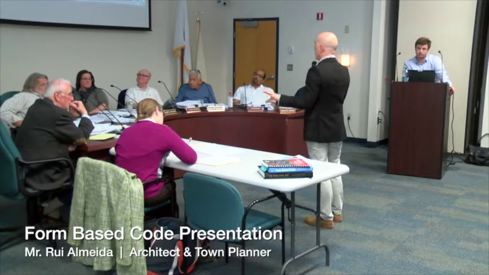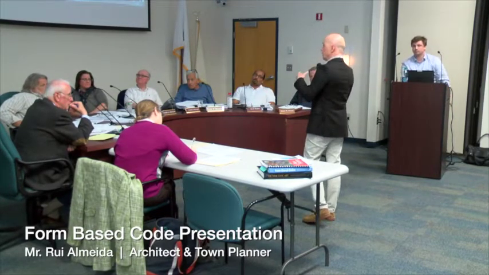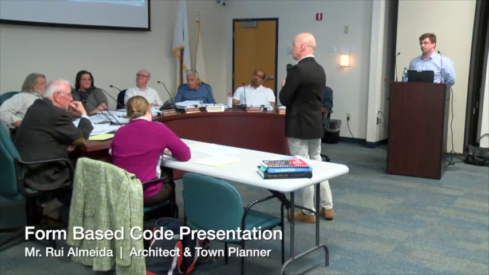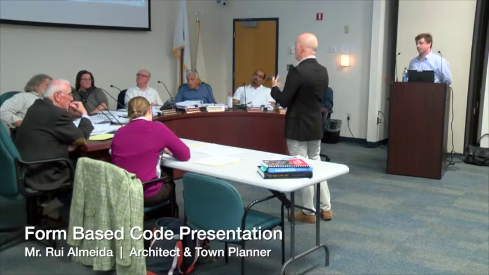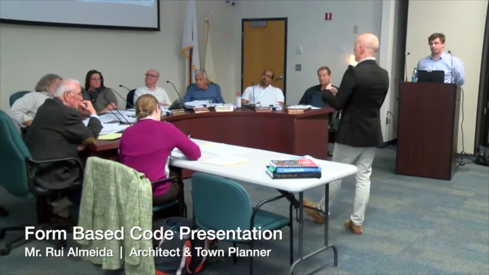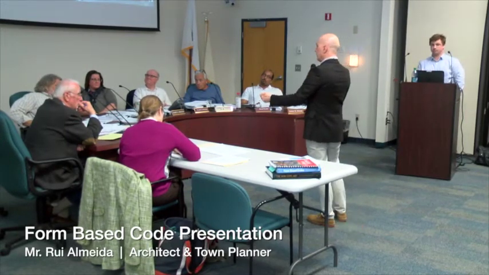Form-based code is a very flexible tool that you can use for whatever you want. You can do a specific site. You can do a general plan for part of the downtown or your rural area. The idea is, do we want to design things for humans to use that we can see at the outset what they will look like and control that form?